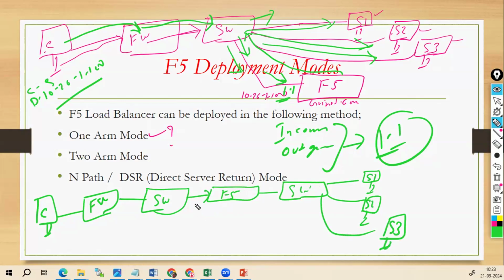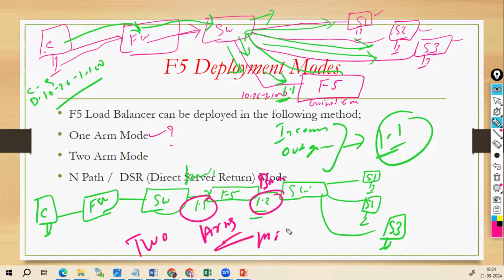Now what is happening is we are using 1.1 and 1.2. One interface we are using for the front end, and the other interface we are using for the back end, right? These types of deployments are called two-arm mode.